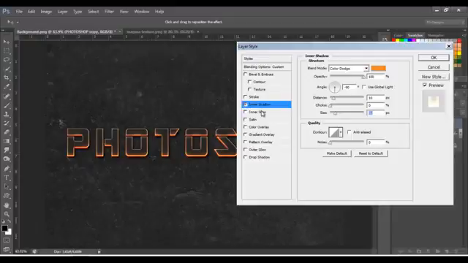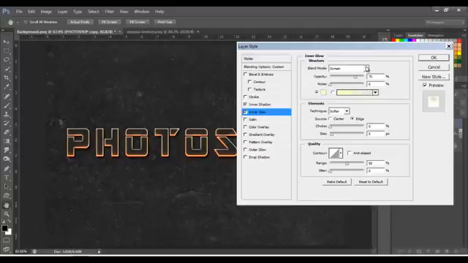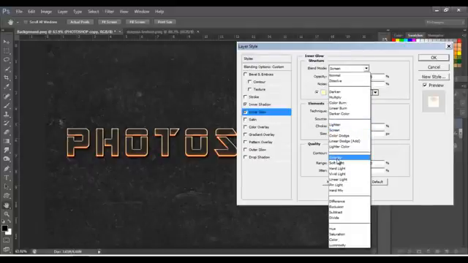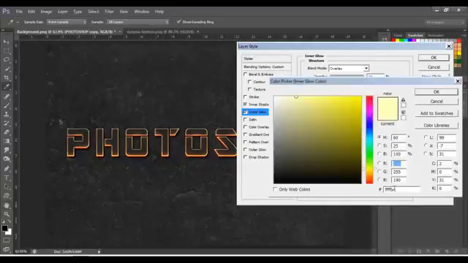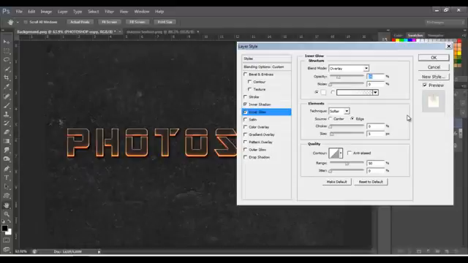Next, inner glow. Blend mode to overlay, opacity 24, and let's change the color to white. You can put white, it's the same, so just put white if you don't wanna type all those letters. On source, click on center, and size put 31.